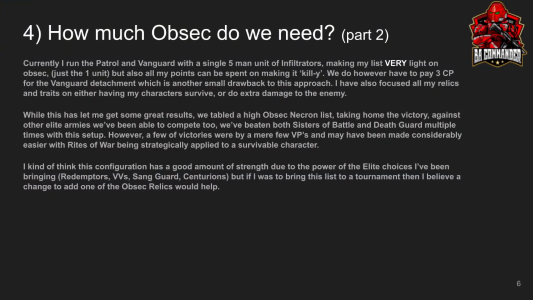However, I do think that 1 Obsec unit and no Warlord trait or no relic is maybe a step too far for competitive play. I mean, it works in our little gaming group, but at a tournament, I think you need either the 2 troop choices, or maybe you can make it work with Rites of War integrated into the Patrol and Vanguard. Now, obviously that's just me, how I feel right now and how I've been playing. And we do have some other tough games penciled in. We need to fight Dukari, we need to fight Admech, so we'll see how we do against those.